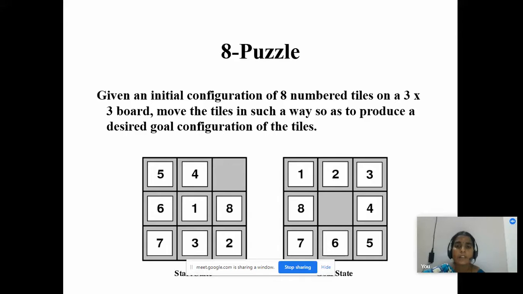Here is one of the examples. It is a 3x3 board. For the initial state we have a 3x3 board, and for the final state we have a 3x3 board. Here we maintain an empty grid, which will help us reach from the initial state to the final state by performing some actions. Now we are going to see how to write the initial state, final state and goal state, and what operations or actions we perform for these problems.